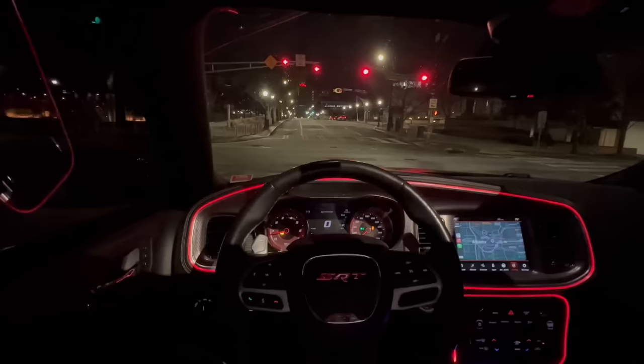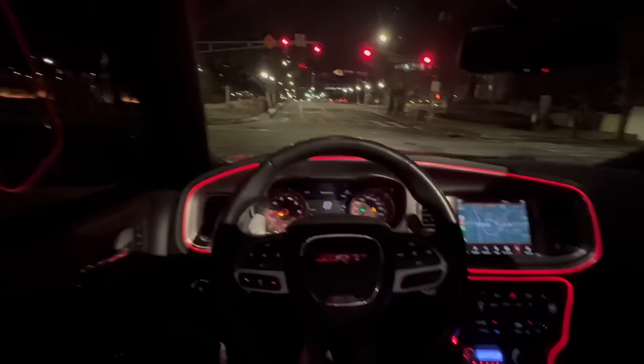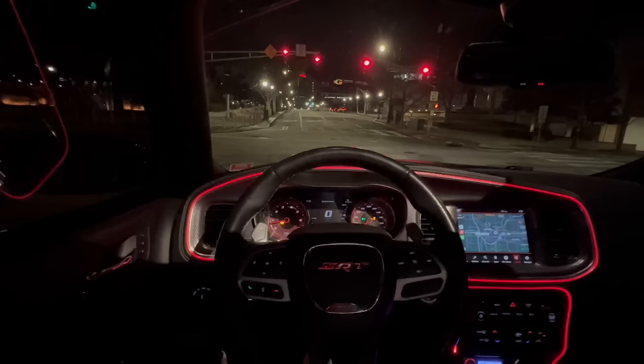And y'all be wondering, like, Quan, why the hell is the check engine light on? Well, if y'all don't know, this car has headers and no cats. So that's why the check engine light is on. Nothing major. I was thinking about making it quiet, but every time I hop in it and I just hear them downshifts, I just be like, bro, I love this. Like, it don't get no better.